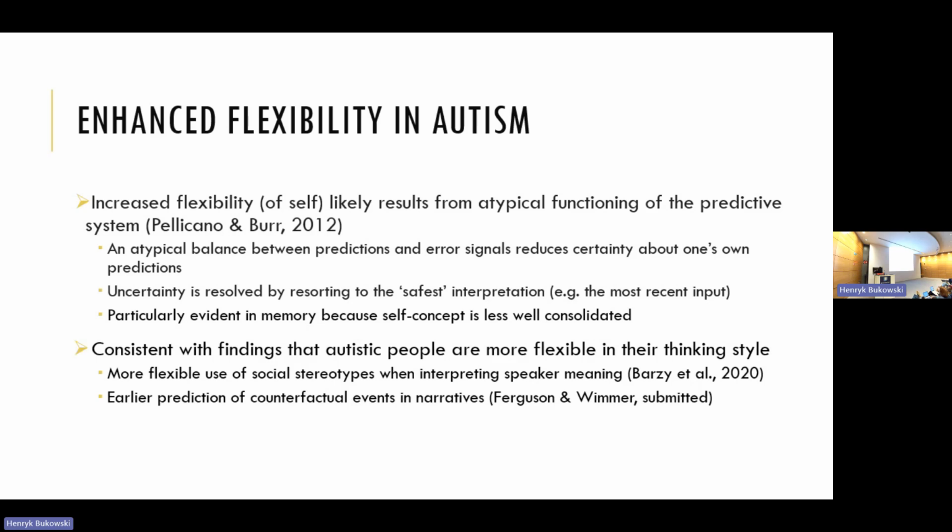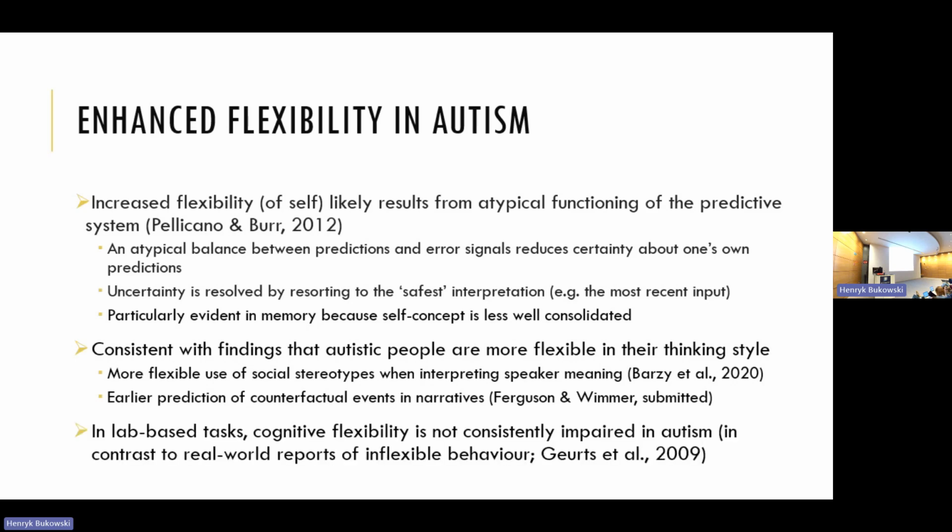And this idea that flexibility might be more enhanced in autism is also consistent with findings from other work that we've done in my lab on, I won't say quite different sorts of concepts, but for example, we found that people with autism are more flexible in terms of how they use social stereotypes about social context from people's voices. So knowing whether it's a male or a female speaking, a child or an adult, an upper or lower class speaker, and they have more flexible predictions about what that person might be meaning or saying compared to neurotypical adults. Similarly, when we're looking at autistic adults and their prediction of counterfactual information in these fantastical narrative worlds, we find that autistic adults are earlier and show stronger prediction to counterfactual events, possibly because they have this weaker encoded priors about what happens in real life, that they're then more flexible about encoding novel imaginary events.